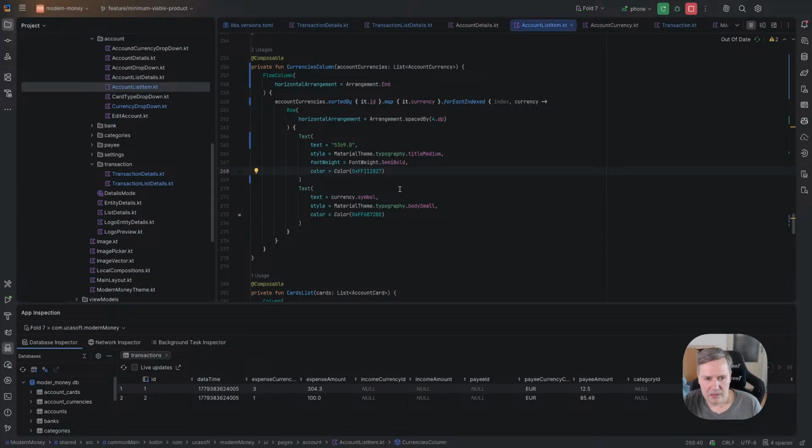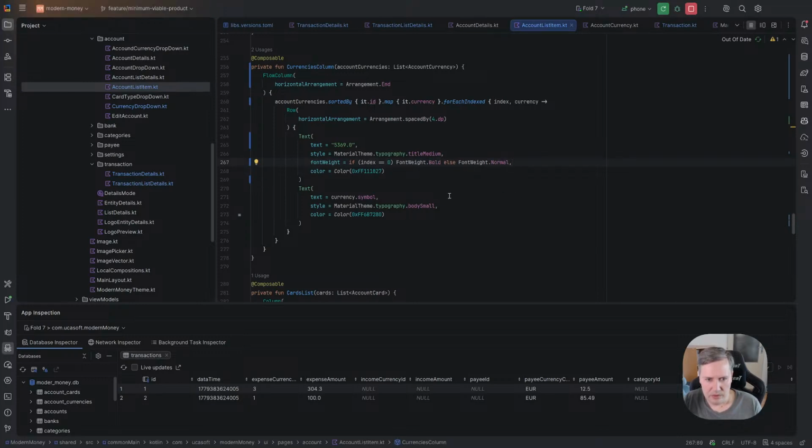And here we will use not semi-bold. So if index equals 0, it should be bold, otherwise it will be normal.